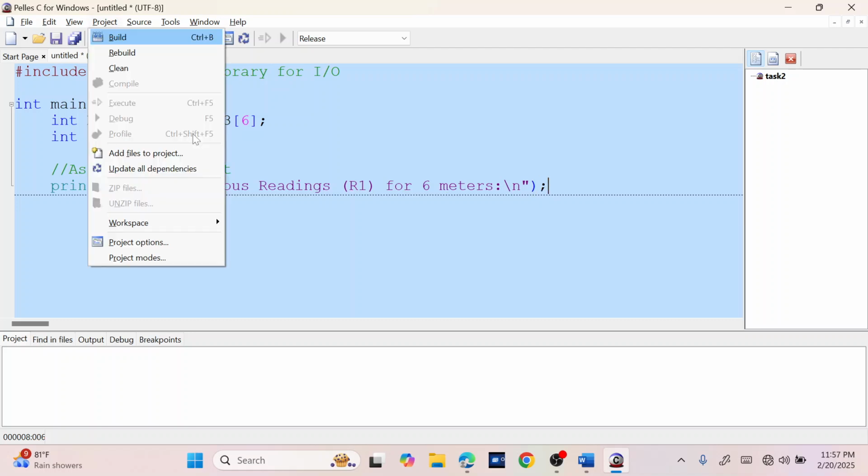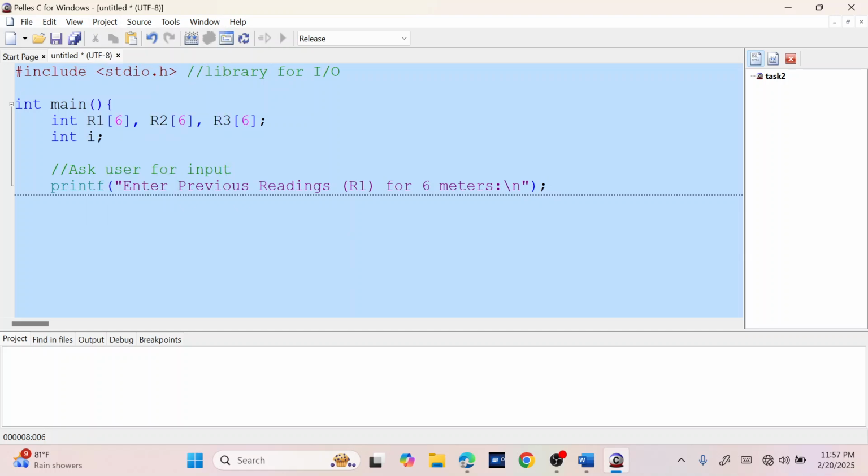Is that all right? Now we have a for loop where we say for i equal to 0; i less than 6; we increment i. Now this is a loop statement, right?